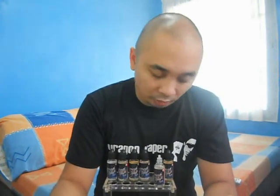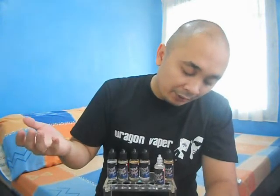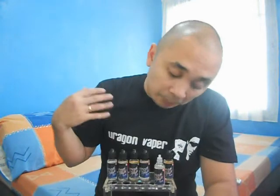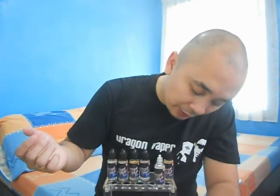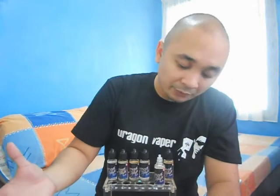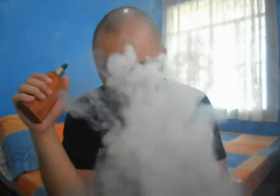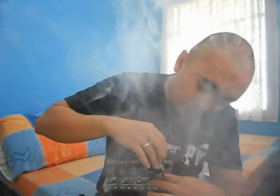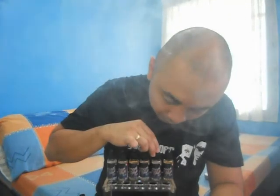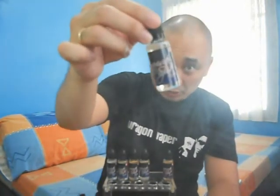Maybe if they would add a twist of milk or make it creamier, like Melon Touch, I think it would be better — again, that's my own opinion. It's a nice flavor, especially with the fact that it's mentholated. It's strawberry in a candy kind of way, not as sweet as Melon Touch. I'd love to have that milky touch incorporated with this e-juice.